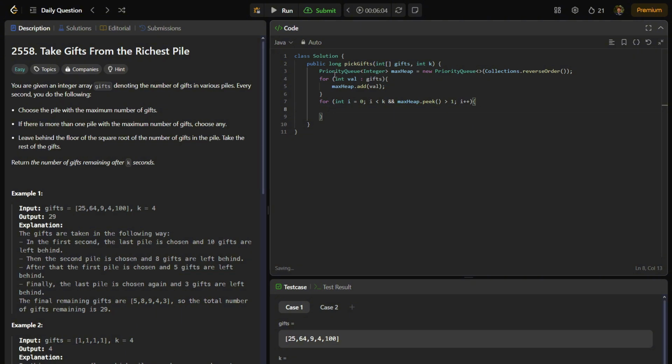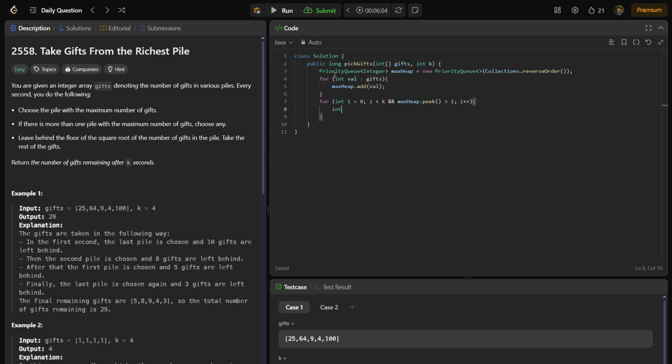And we can't square root it because we only want whole numbers. Just make that clear. So we're going to go through each index k amount of times, as long as our max heap dot peek, meaning the maximum value, is always greater than 1.